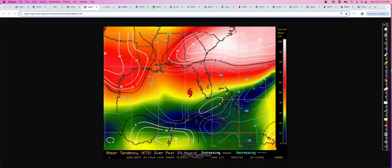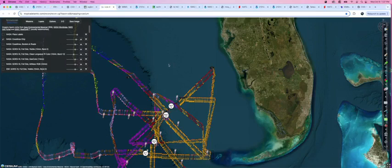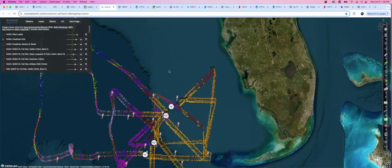So the next thing I want to show you, we have Hurricane Hunter aircraft flying through Milton. They're getting a real-time look at how strong this storm is, where it is, and where it's moving. Each of these white dots on the map is a place where the Hurricane Hunter aircraft flew through the center and found the center of circulation. Connecting these white dots shows you the direction that Milton's eye is moving. Through the morning and early afternoon hours it's moving slightly north of northeast, at a heading of about 30 or 35 degrees.